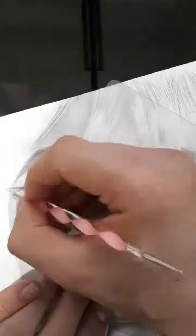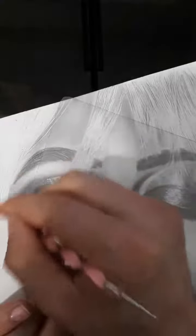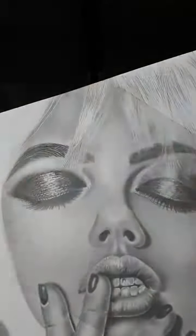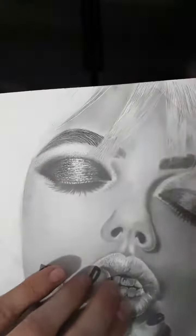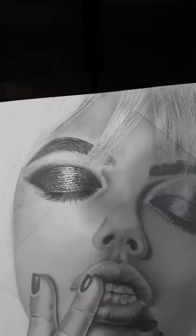So now this is my way of working, and I'm gonna show you what happens after I shade. Okay, so I did a little bit on this part, and now I'm just looking for the shadows, where they are, and I'm gonna show you how I shade.